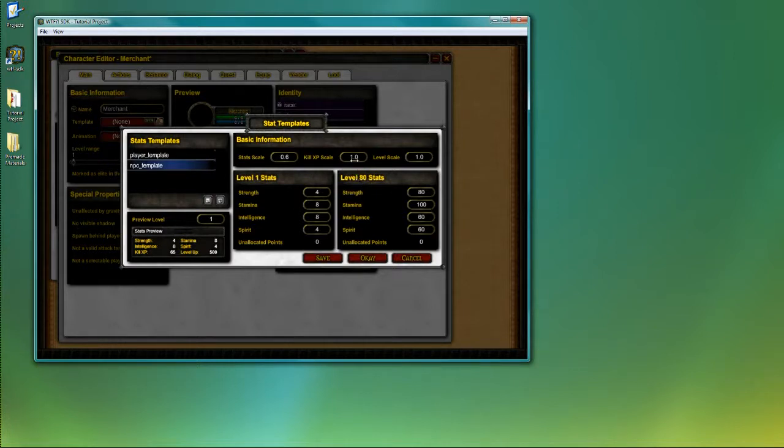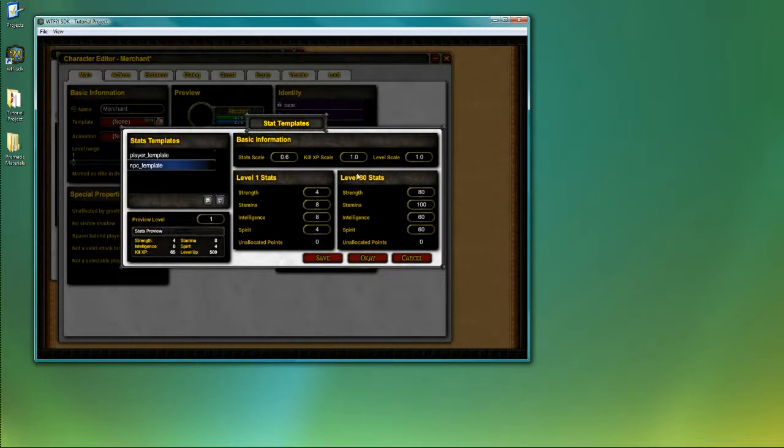And here, this is when the QXP scale comes into play. Basically, I believe, let me check. The XP scale works so that it roughly takes about 10 to 20 kills, I believe, to level a character.